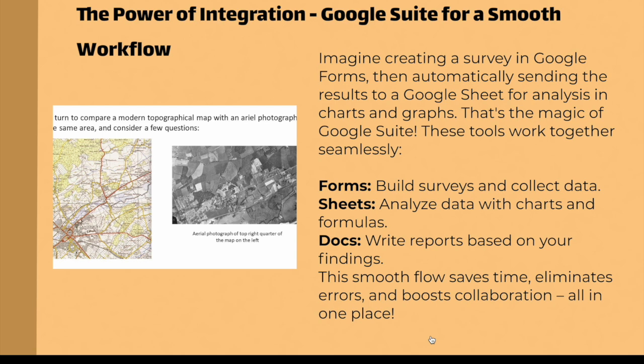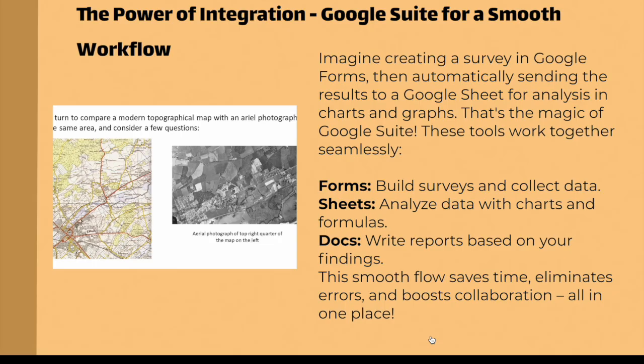All right, we've talked a decent amount about the power of integration. So Google Suite, again, the thing that makes Google a really easy, good thing to use is that it is free and everything kind of works together. So creating the survey in Google Forms automatically sends it to Google Sheets for analysis, charts, and graphs. And you then can easily, just with a few clicks of a button, turn that into a Google map that you can then share, or you can turn it into a data set that you want to explore in Google Earth.